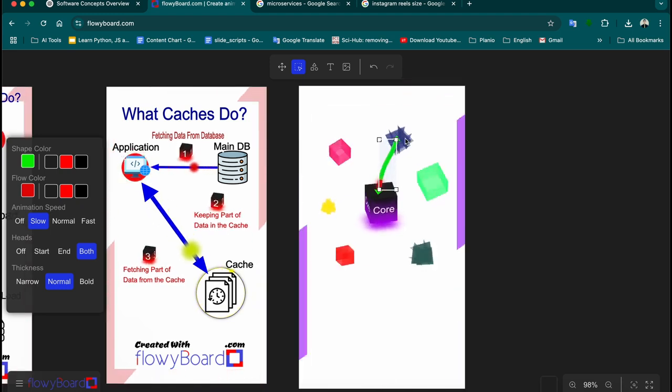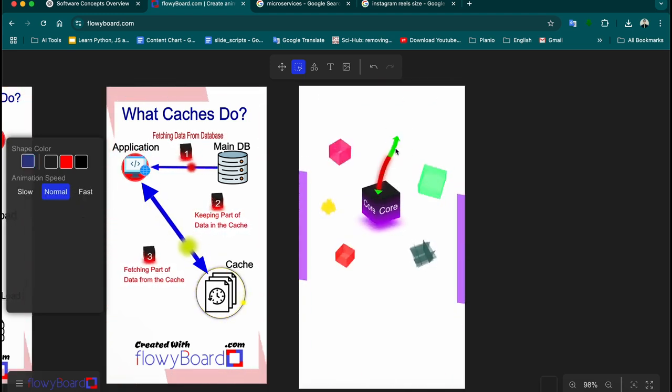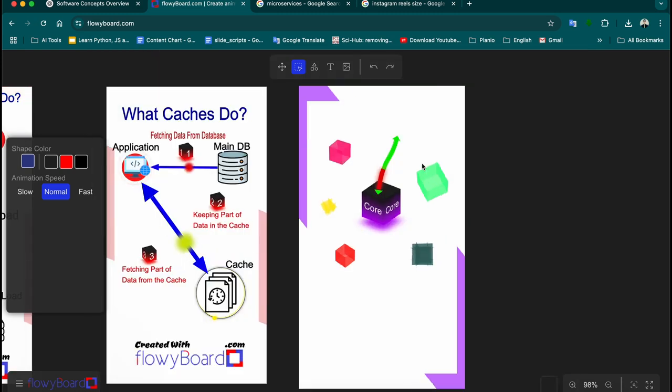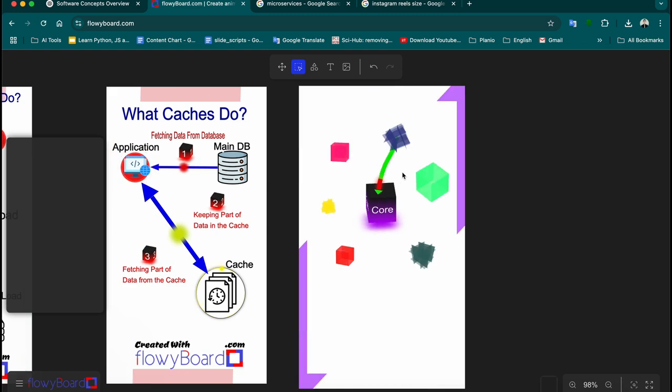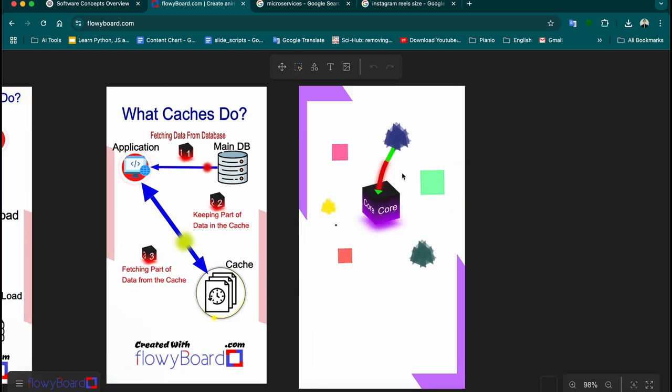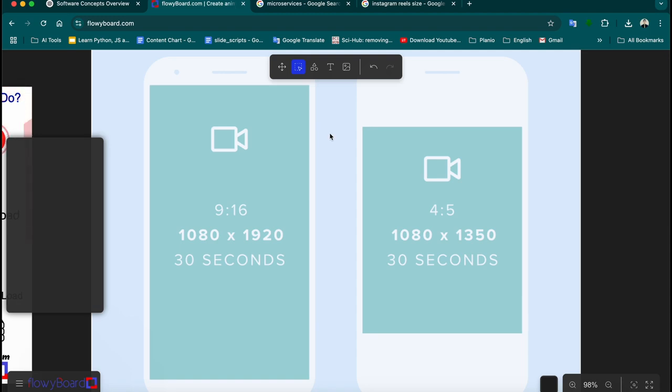So what we can do, if I cut it and paste it over here or something, okay, if I cut it and paste it over here, why do I keep getting this? Let me refresh it. Strange.